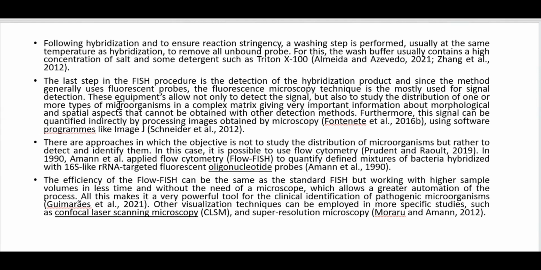Distribution of one or more types of microorganisms in a complex matrix is going to be another challenge, right? As we have seen in the previous example of the Philadelphia chromosome, green and red you could see, but if there are different types of bacteria in a particular sample, then it will be a challenge. We will come to that example a little later, but I'm referring to this as a point, visualization or detection will be one of the challenges. Then how to deal with it, that we will talk about.